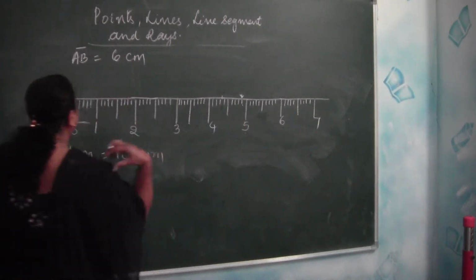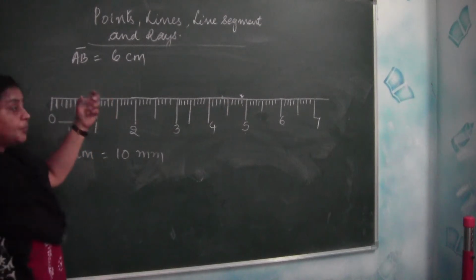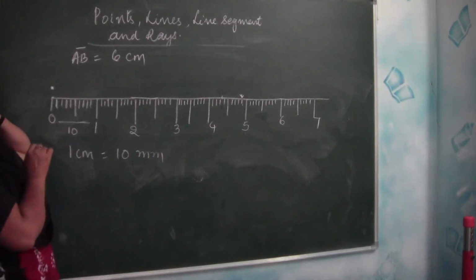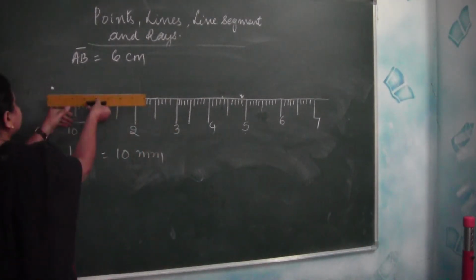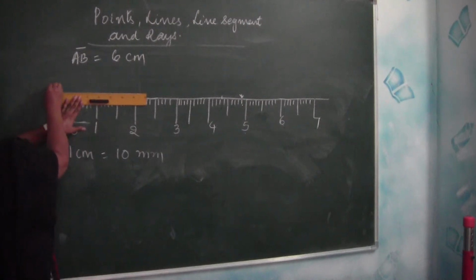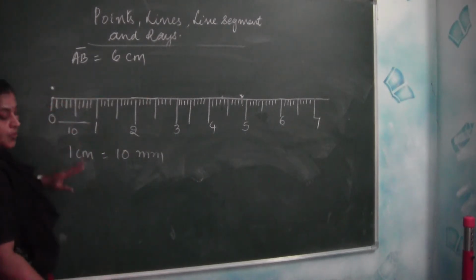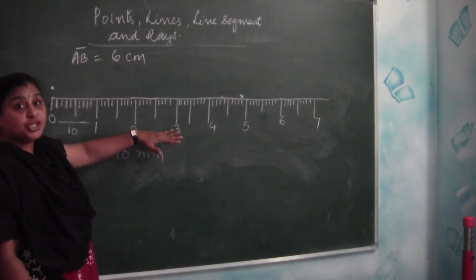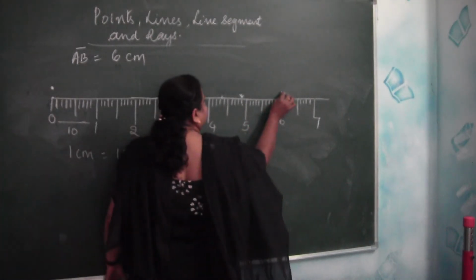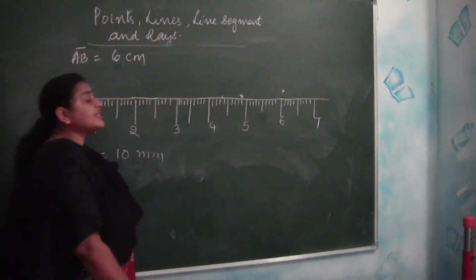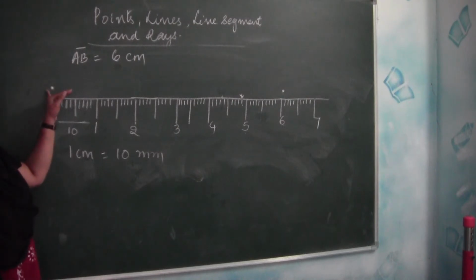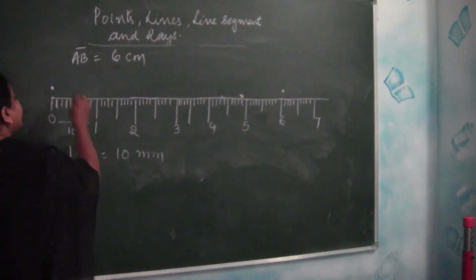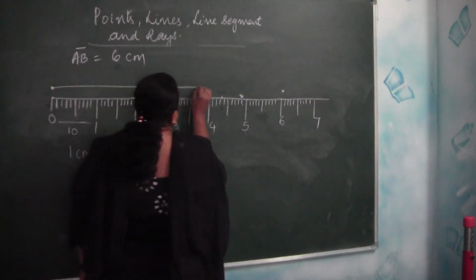First, take your scale and place it on your notebook. First, mark the starting point using the scale. When you are placing the scale, mark its starting point at 0 first. Now mark the measurement 6. On your scale, there is a measurement shown 6. There you are going to mark the ending point. Now we have marked first the starting point and then the ending point. Now let us join those 2 points. So what are we doing?